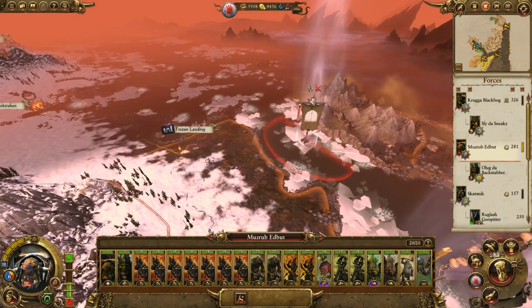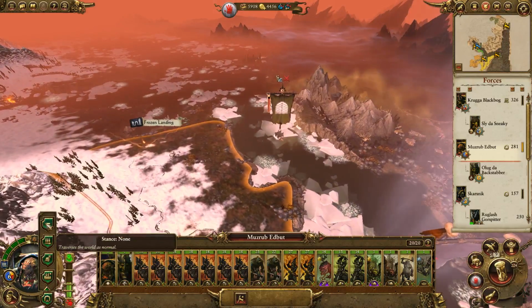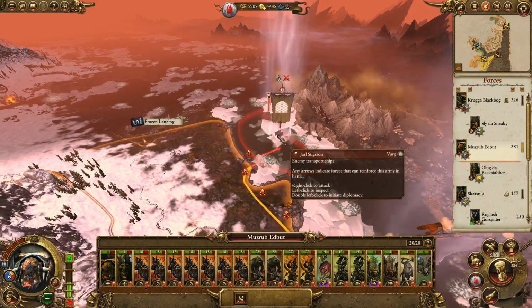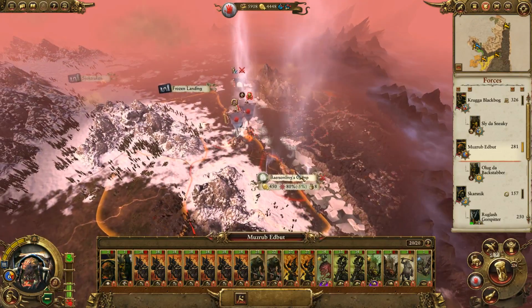So what's the story here? This is a ship. I cannot attack them while they're at sea, is that correct? It says I can, but I probably, like... Obviously we're better off just going for this.